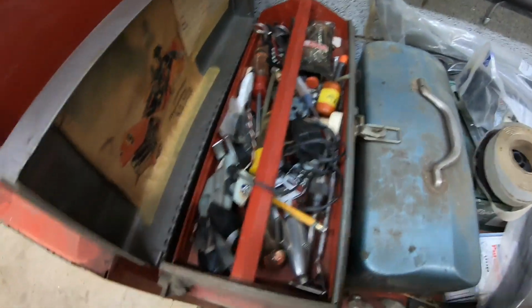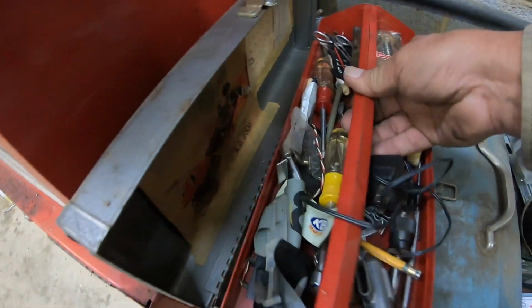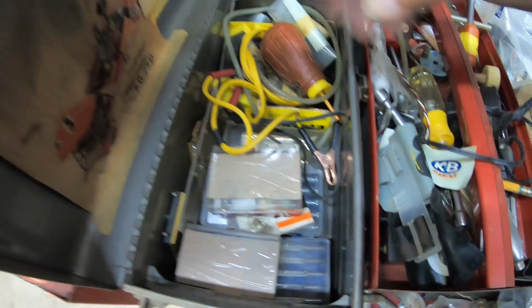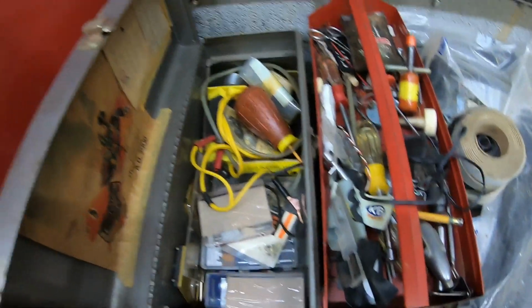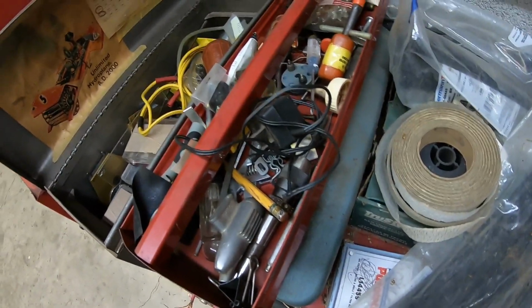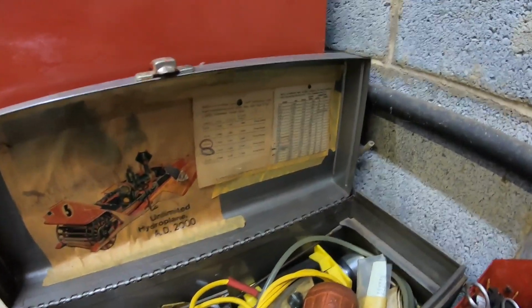I got all my tools back from when I was racing: the glow plugs, all my nut drivers that fit everything, and the electric starter motor I still have. So I have to go through all of this. I have a whole box down here of propellers, and a balancing setup where you can balance the propellers. I thought I'd show you that quick. I'll see if I can get that cleaned up a little bit too. Oh, I've got some propeller charts in there too. I have to look at that.